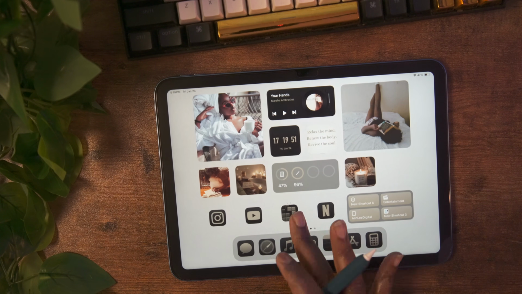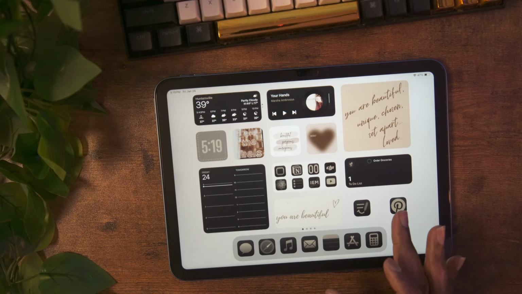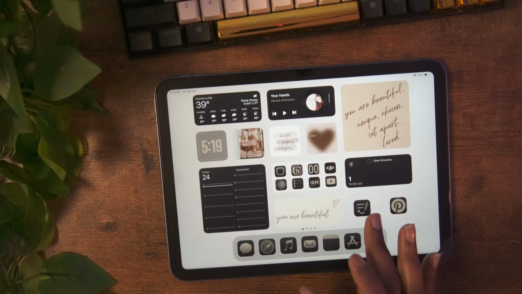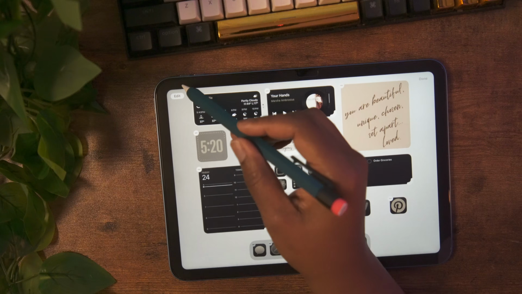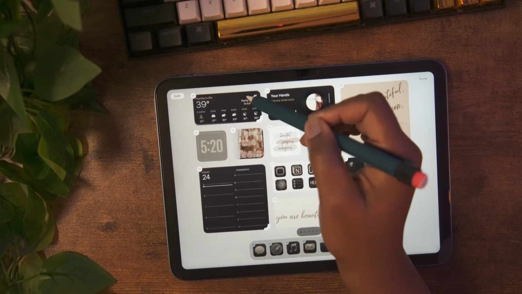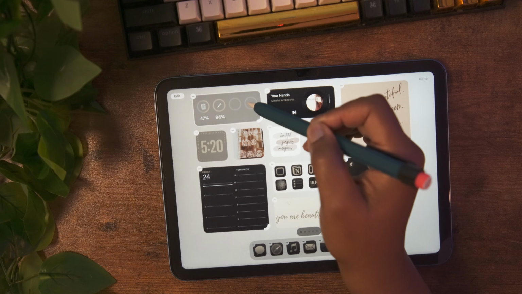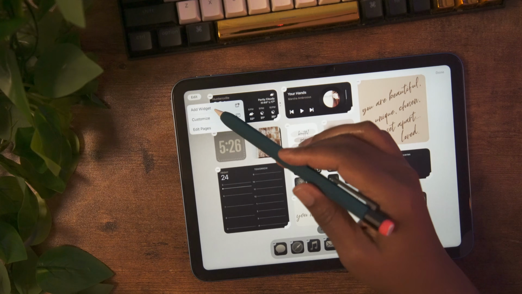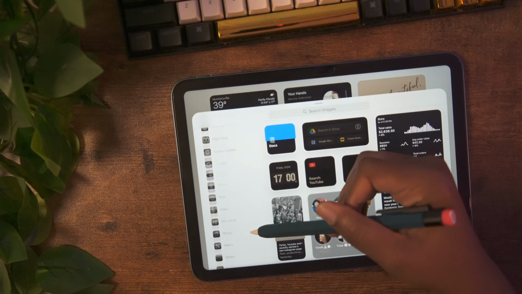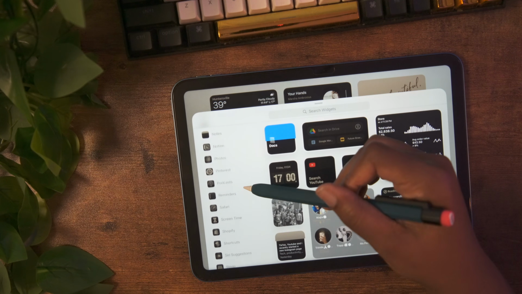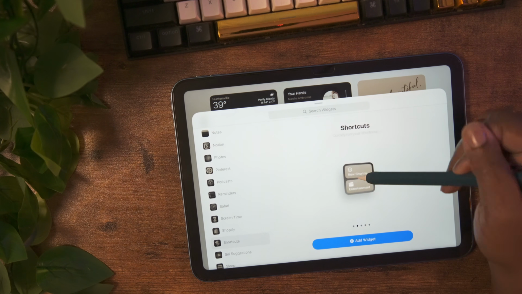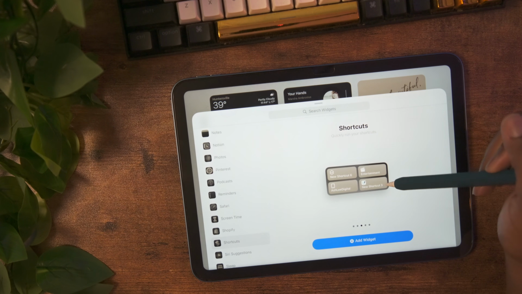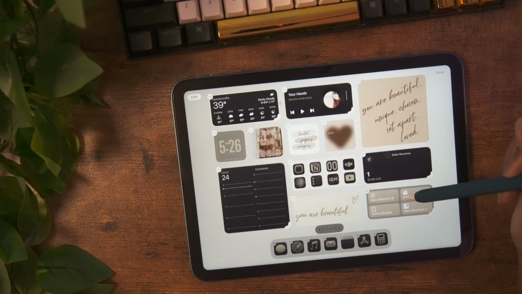Another thing I want to show you is if you've already got your home screen set up the way you want it and there's not room for the shortcut widget, you can go in and select the shortcut widget and add it to your smart stack. So go through the steps of adding a new widget, go back to edit, add widget, select your shortcut widget, and when it's added to your screen, it's going to kind of shift your layout a little bit. You'll notice that the apps that I have at the bottom are gone now that I add the shortcut widget.